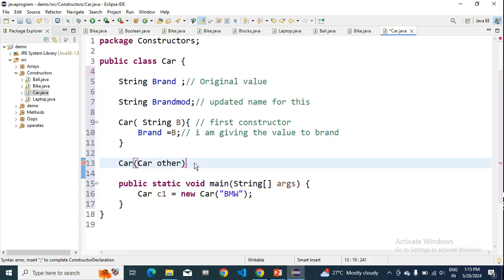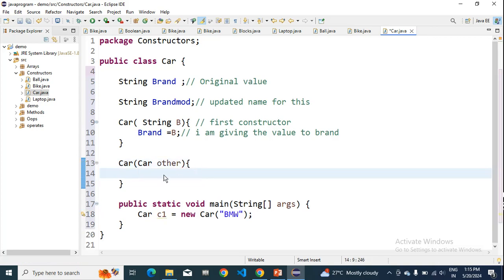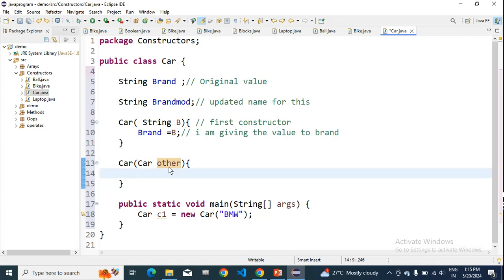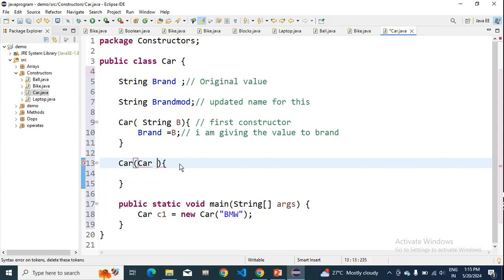For that I'll take other, okay, I'll give other only. Anything you can give, no issue in this. Since this is a new constructor, I have given other, or else I can give new.